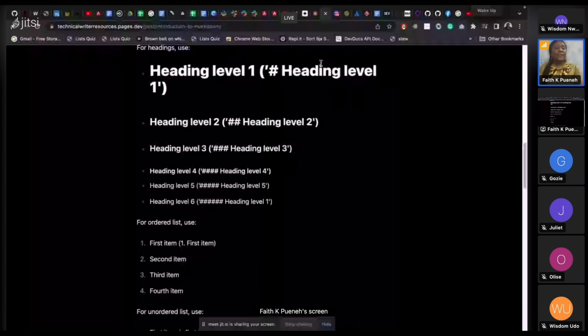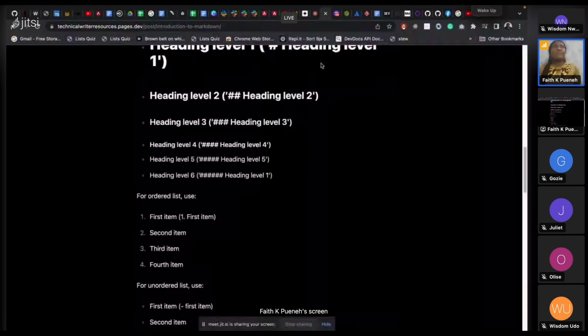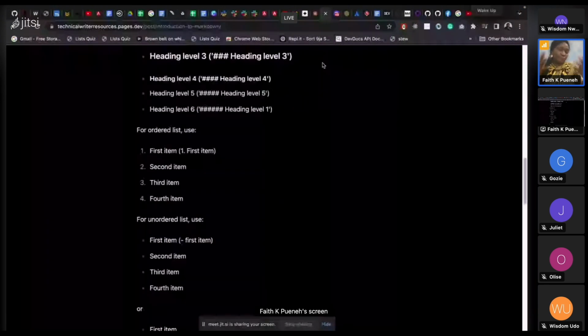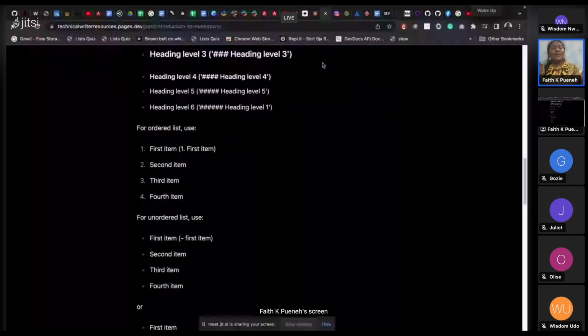Another thing, let's assume you want to list some items on your technical documentation. For you to do that, I have to go back to HTML, because the syntaxes are similar to that of HTML. Pardon me if you're new to HTML. Let me try to liken it to HTML.